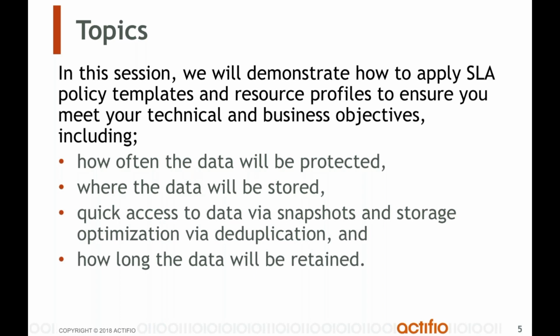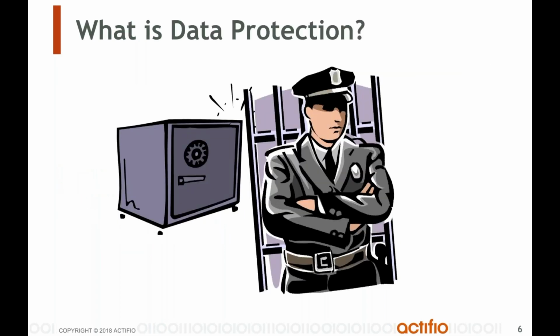So let's begin with a simple definition of what is data protection. We define data protection simply as being the copying and the archiving of computed data so that it can be used to restore the original after a data loss event. Now, a data loss event can be defined either as deletion or corruption. But you can also use it to make other copies, and it's one of the great features of the Actifio product that you can create test dev copies, QA, analytics, as well as protecting it so that you have that information should something happen.